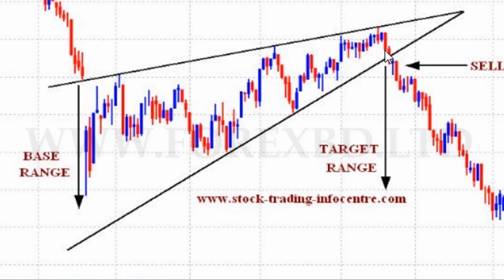If the support level doesn't break, then you won't take any kind of entry. You will wait until the market turns again, then comes back, and if it breaks out, then you will take entry. In other words, you will take entry only when it breaks out, and if it doesn't break out, you will wait. Now you may have a question on how to set up SL and TP.